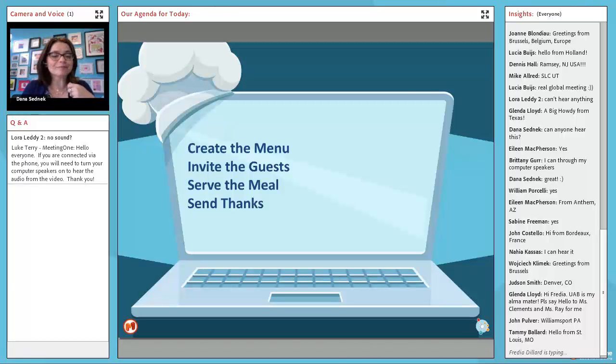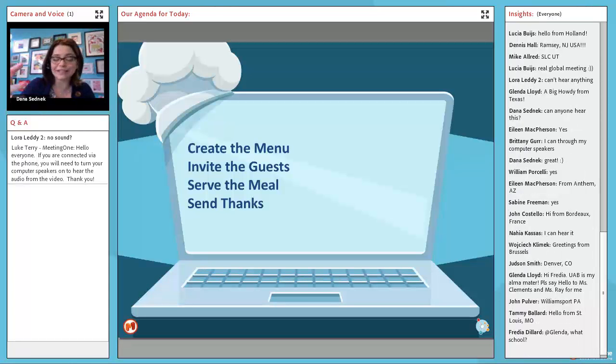And then once you're in the room and you're ready to do the thing that you need to do, to serve the meal, if you will, we'll talk about all of those things and dealing with things like troubleshooting and some of the distractions that happen once you go live and you have participants or attendees in there with you. And then we'll talk about a very important secret ingredient, which is all about sending thanks and the follow-up that is associated.